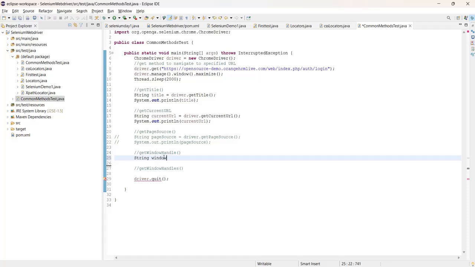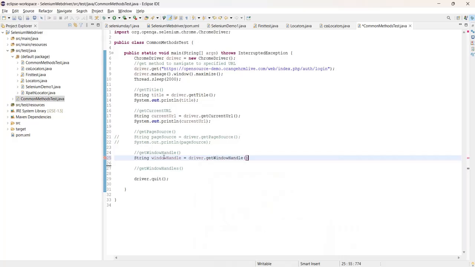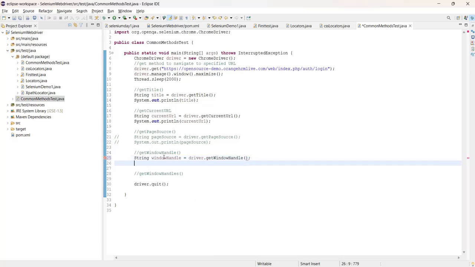So window handle is equal to driver dot get window handle, and then let's print it. Print the window handle. Save and then execute.